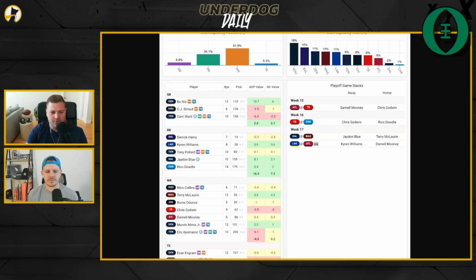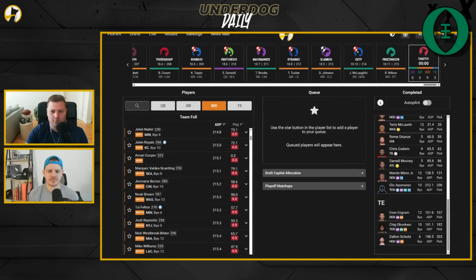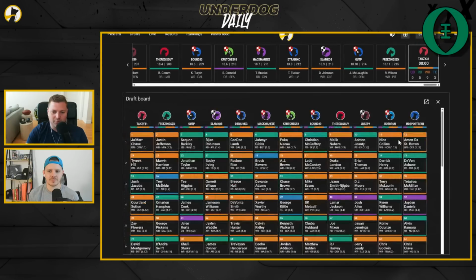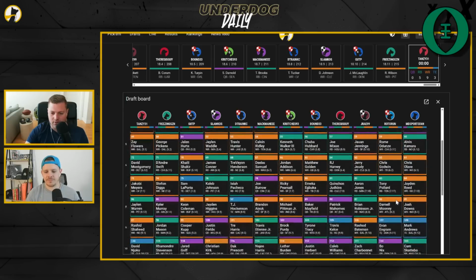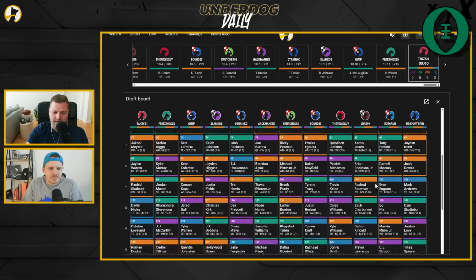And I want to pat us on the back here, Nez, for our drafting skills that were demonstrated alongside the draft assistant. Thinking back to bringing up the board, what really made this team is this Kyron pick right here, a faller, this Tony Pollard pick right here, and then these two Broncos picks put together right there.